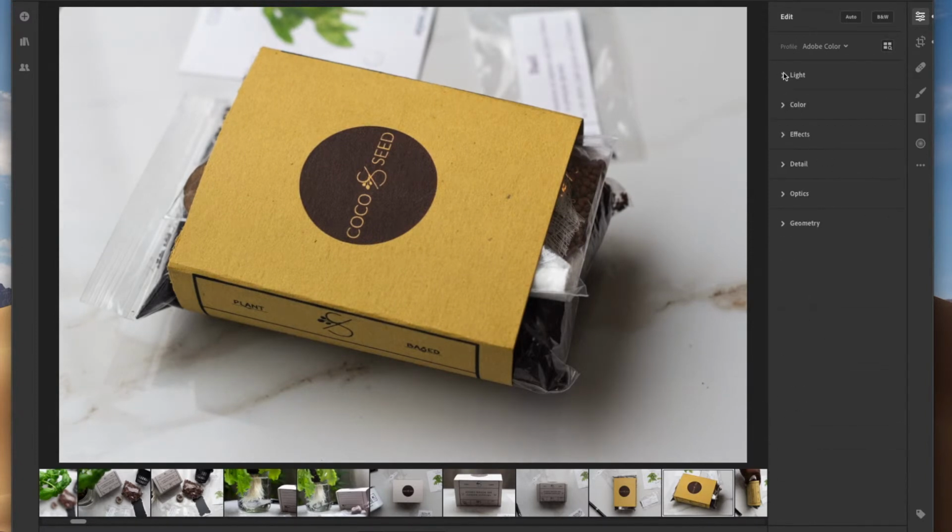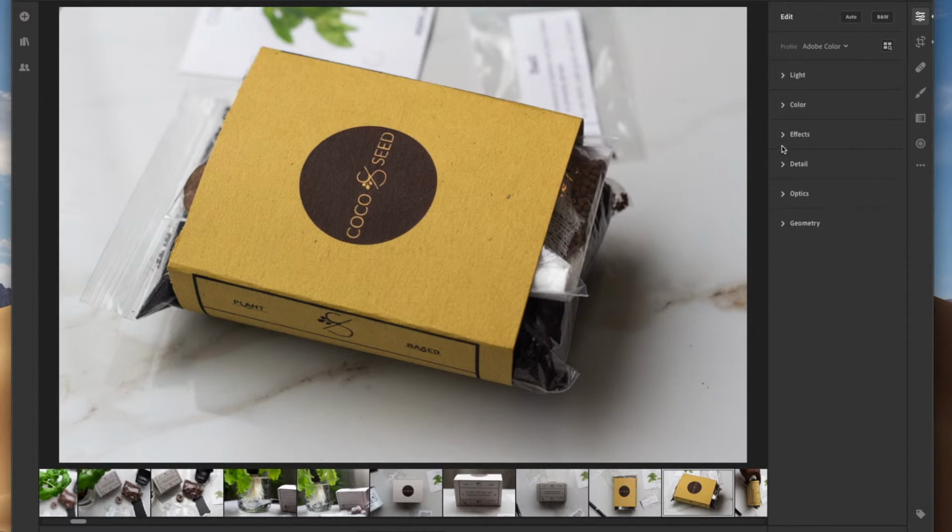Alright, so from here, I go into detail, and I want to sharpen this up a little bit. It's already good. It was shot in focus, which is always a plus. I'm just going to sharpen it up a little bit more so that you can see very clearly.